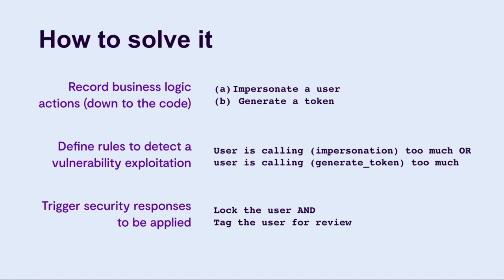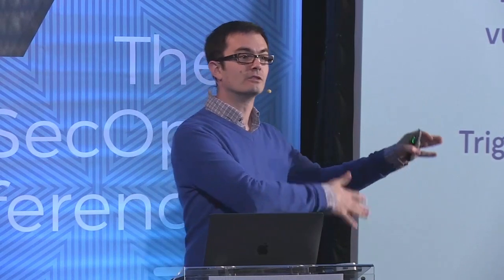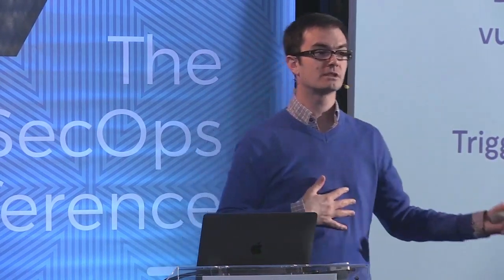Then I want to trigger the security responses to be applied. So if I was working in the Facebook security team and I had to write this, obviously I would not lock the user the day I deploy this, right? Probably I would have it run for a couple of weeks and see how it behaves, tagging the users for review. And if the thing seems to be working correctly, then I would use these functions like lock the user, and probably tag the user for review, because if we lock a user, we are a B2C company. We want to be sure that this user has been locked in a good way.